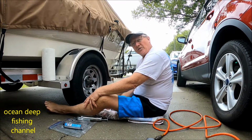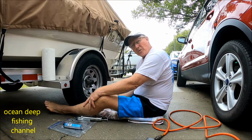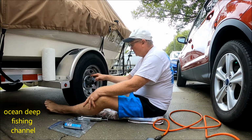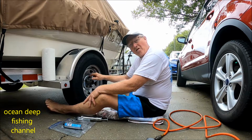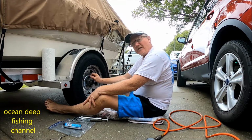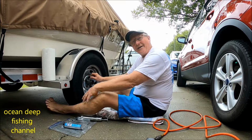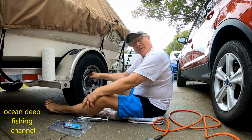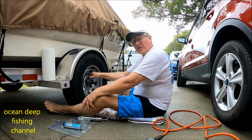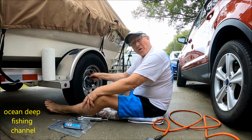So what I like to do at least once a year, sometimes twice a year, is to remove these, put a little bit of grease on them and put them back on. Because in the event that somewhere down the road you get a flat tire and you haven't done the maintenance, sometimes these things corrode so bad you can't get them off. And then on the side of the road, that's not a problem you need to have.